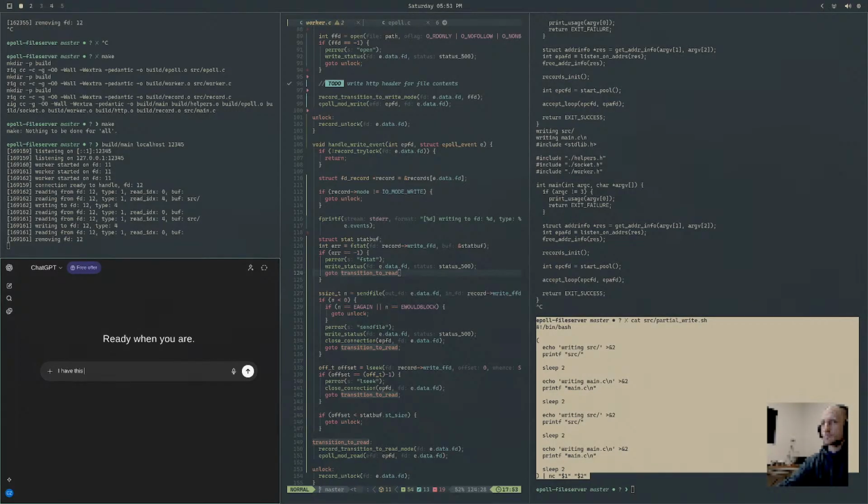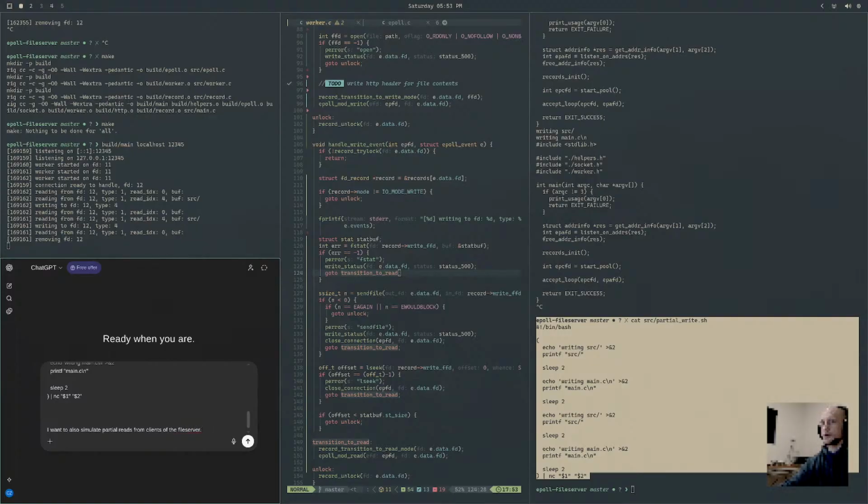I have this program to simulate partial writes to a file server. I want to also simulate partial reads from clients of the file server.